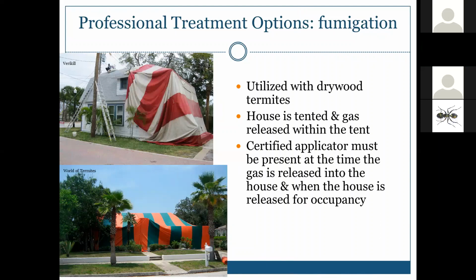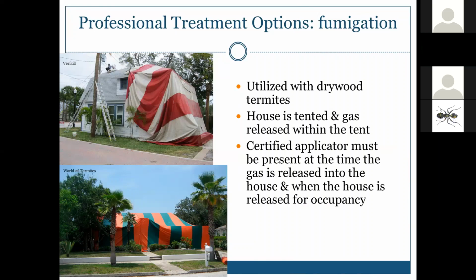So you are going to have this one done professionally. They have specific regulations that they have to follow with this gas, because people can't be in the house, because you could die if you enter a house that has this gas in it. So you have to have somebody there keeping an eye on things, and they will then clear the house with specific tools that they have to measure gas levels in the house. And then once they have gotten the gas to dissipate after that time being held to kill the insects, they will release it and allow you to get into it.